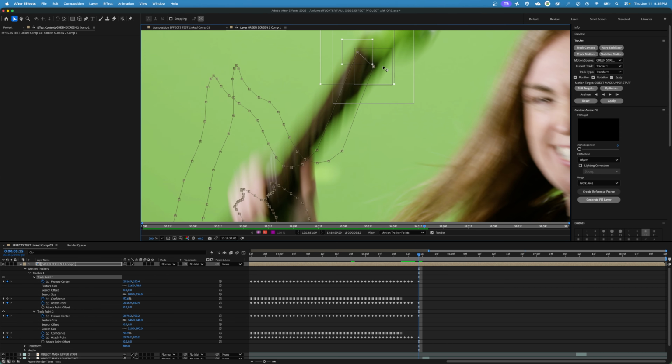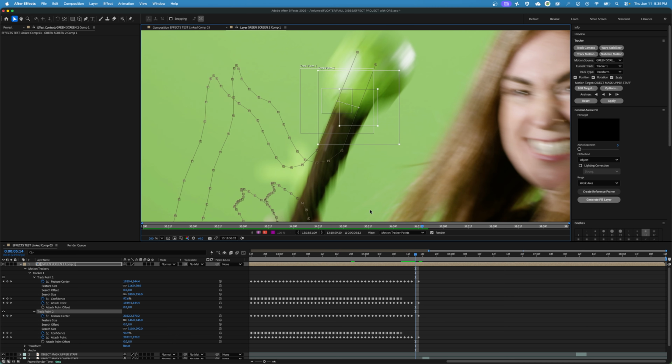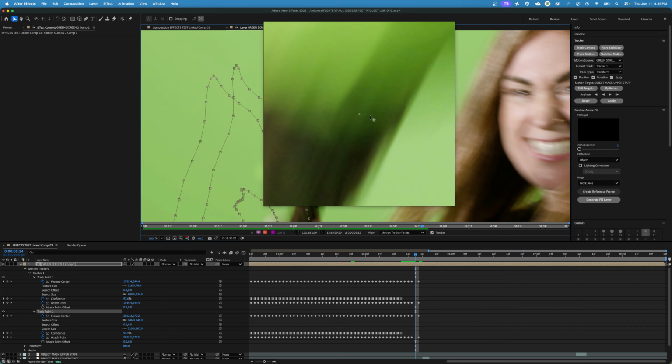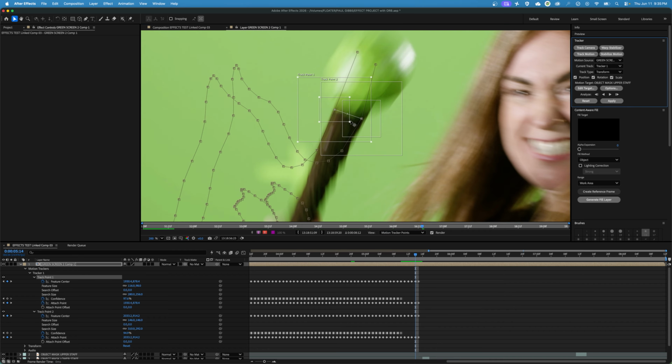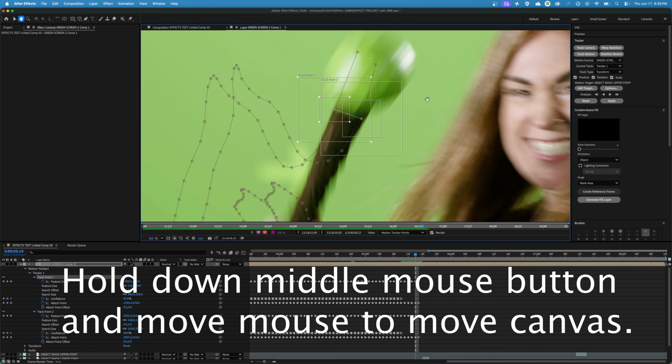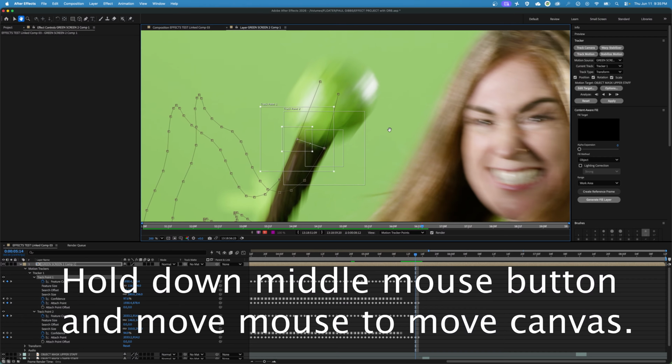So let's get this one a little right there. There we go. And I'm going to hit page up, and it's a little bit off. If you're being nitpicky, then you should be doing this. If not, then it might look pretty good if you don't do all this stuff. By the way, if you need to move your canvas here, you middle click right there on your mouse, and it turns into a hand and it moves it.